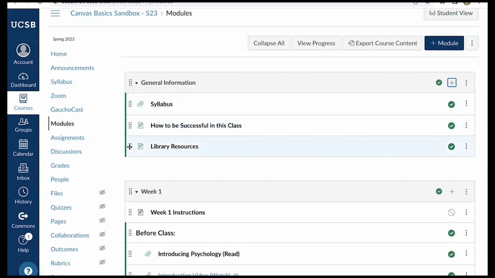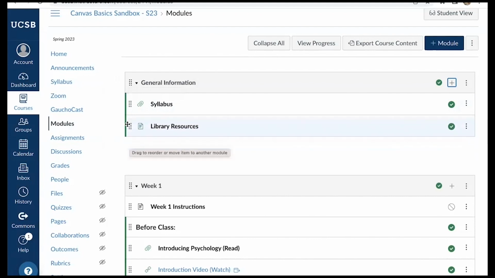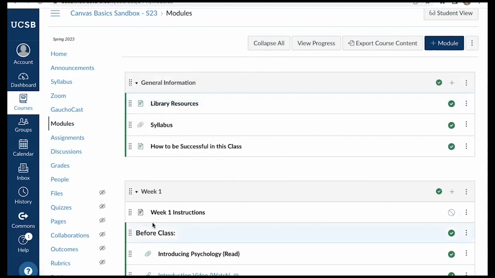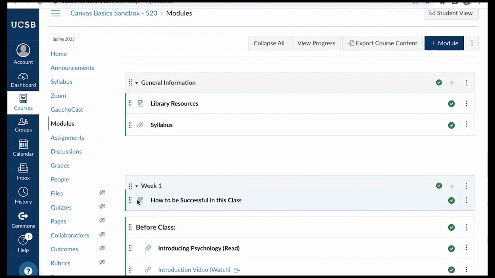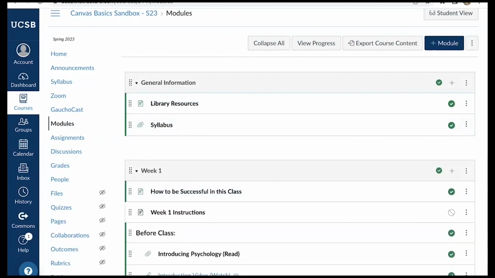I can drag and drop things within a module, so I can pull library resources up to the top, for example, or I can rearrange things within modules. So I can bring How to Be Successful, for example, down to the week 1 module.